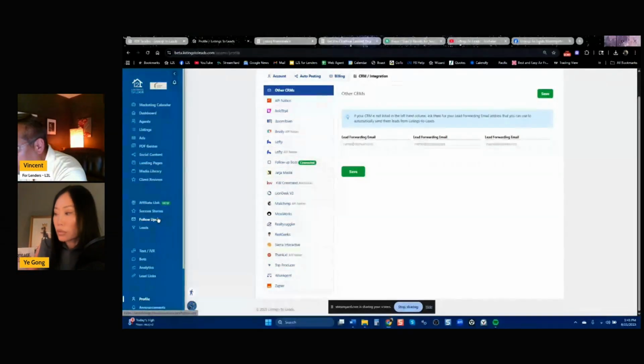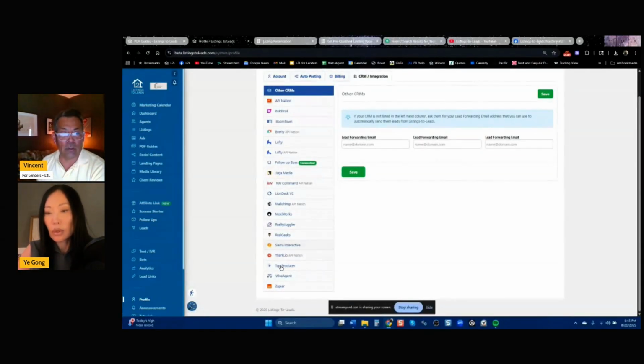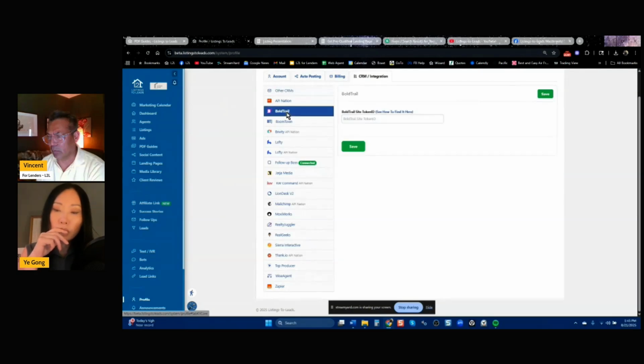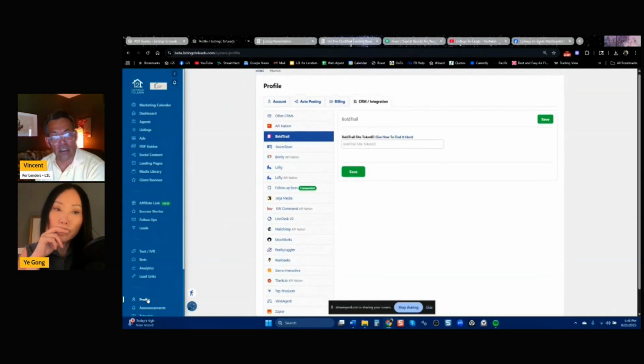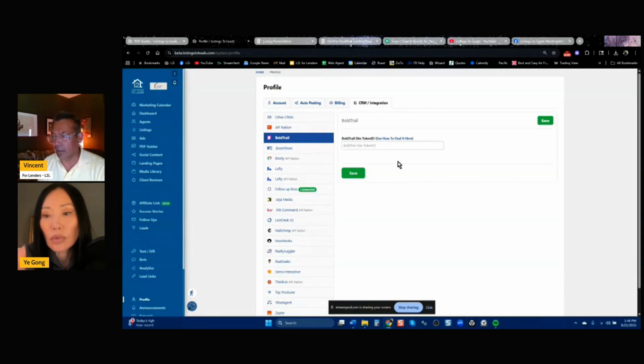So Marlene, you need to route to KB Core. How do you do that? I think, didn't KB Core change their name to Bull Trail? Is that the one? I think it is. And the instructions on how to connect it are right here. So when you go to your profile, you go to CRM integration, Bull Trail. It used to be KB Core. We should actually put KB Core there. And then this shows you how to find the key to do that. Yeah, it is Bull Trail.